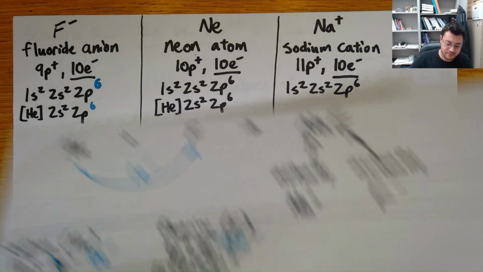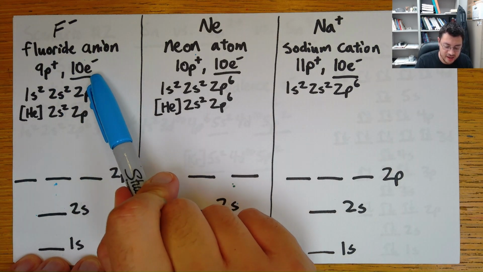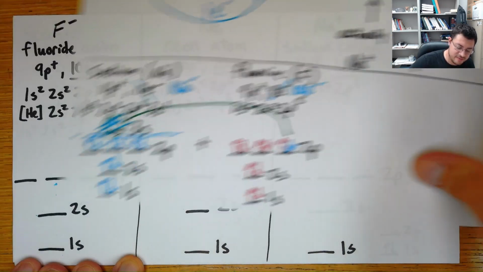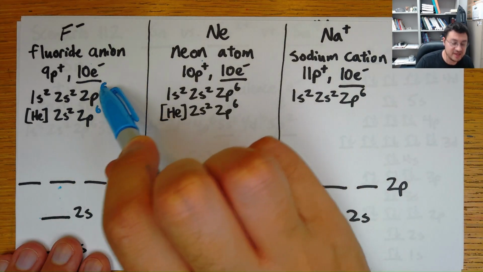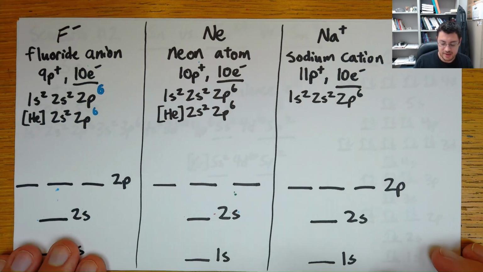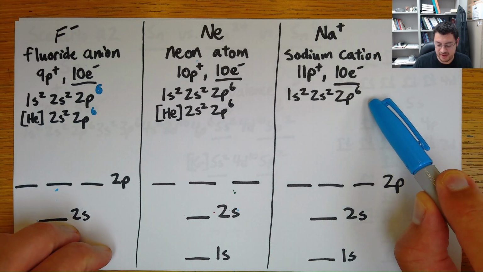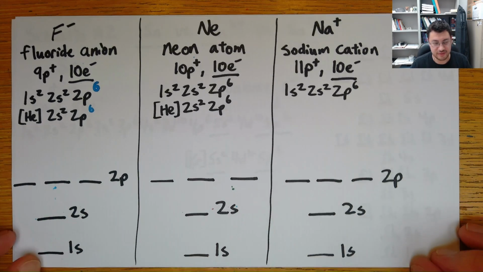All right, so let's put this into a more formal framework. All right, pause and copy this if you need to. But basically what I did here was I analyzed the fluoride anion. All right, we added that 10th electron. So now we went from 2p5 to 2p6. And then the sodium cation, we had a 3s1 originally, but then we got rid of it. All right, so again, pause if you need to. I'll just count to 5 here.